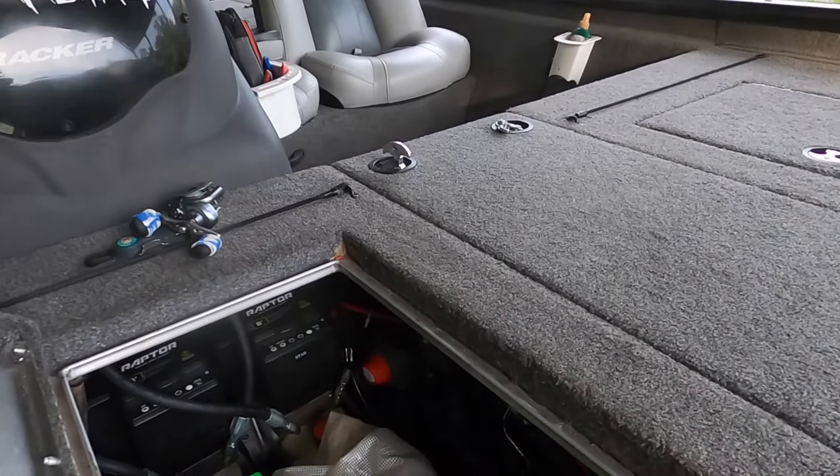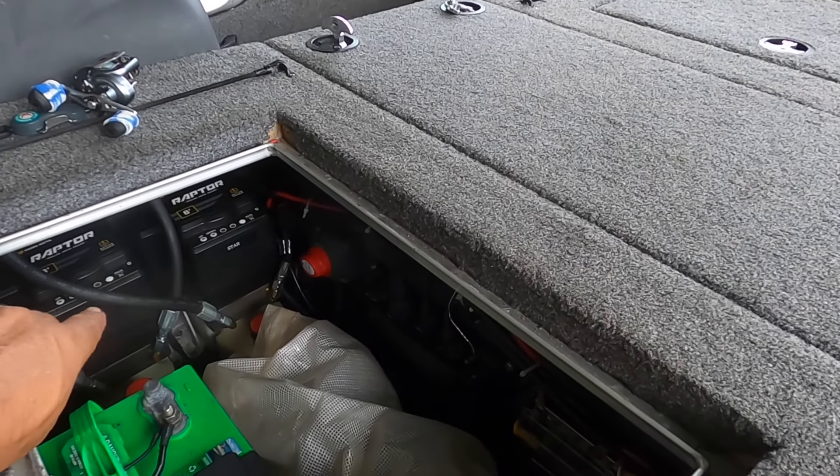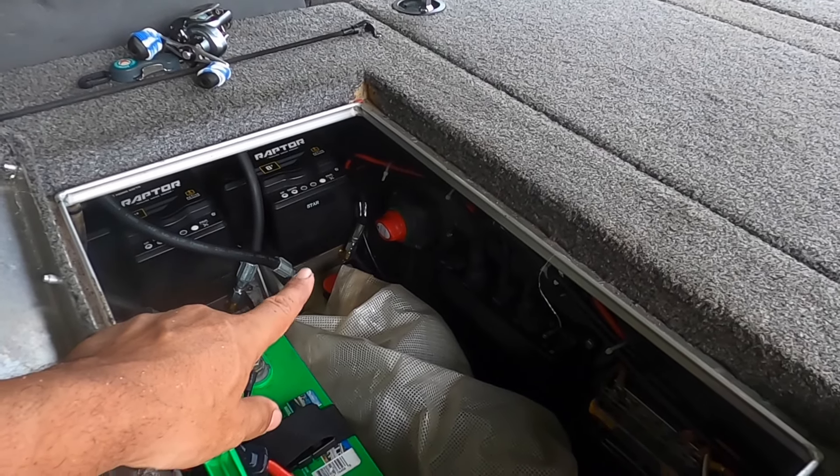One of the problems I had with the install on this Bass Tracker — like I said, you've got to run all the cables through. When you get into that rod locker, I have extensions, because the hoses — same thing on the Power Pole, same thing on the Raptor — when you get the hoses in, they just barely make it into the rod locker, let alone into the bay. So you know the hoses go into the rod locker, but they'll just barely stick into the bay and they can't go in. One of them for some reason came a little bit longer so that one reached; the other ones did not.